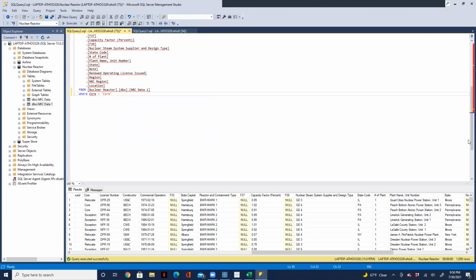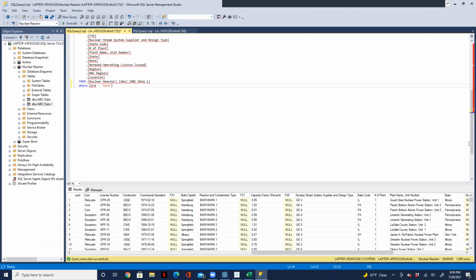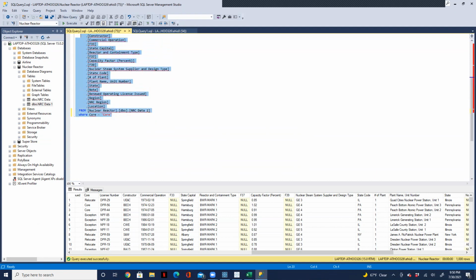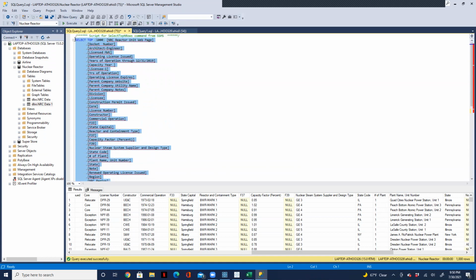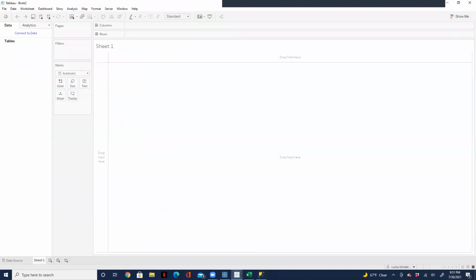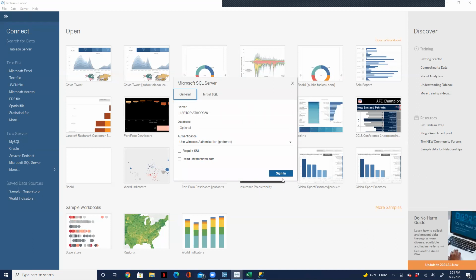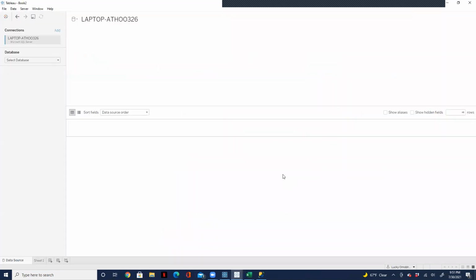Let's say this is our custom query. This is the query that they gave to you to pull your data into Tableau, and somebody supplied you with this custom query. It's very simple to connect to Tableau using a custom query. Just copy the query that they gave to you, go to your Tableau, go to your data, and connect to the database where the table is coming from. In this instance, we use Microsoft SQL Server. And login with your credentials as usual.